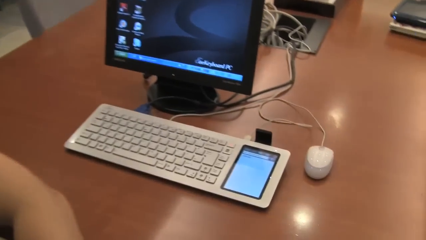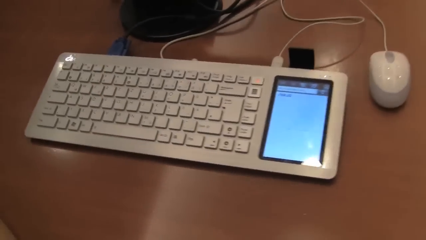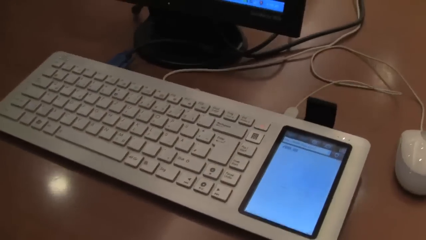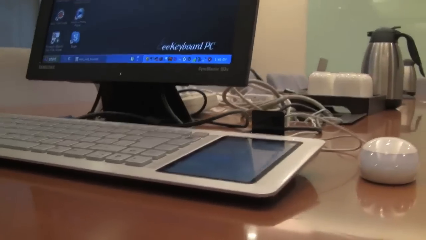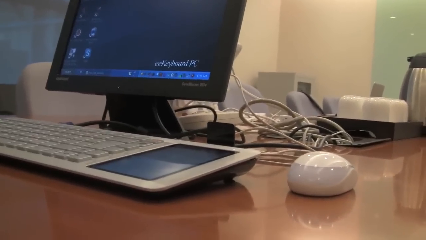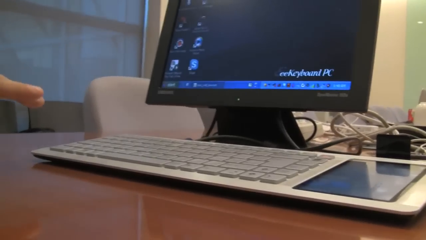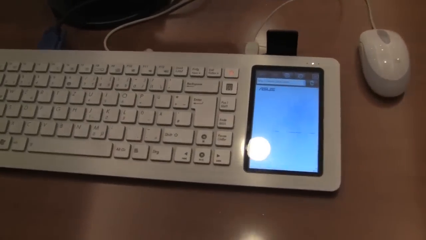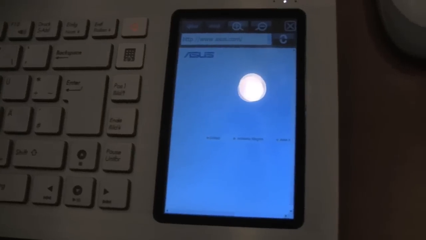Sascha von EpochNews.com over here at the ASUS headquarters in Taipei, and it's time to extend the Eee family product line a little bit more with this little device over here that we've already seen in March during the CeBIT computer show in Hannover. It's a so-called ASUS Eee keyboard. It's a whole EPC integrated into a keyboard with an additional little touchscreen on the right side.